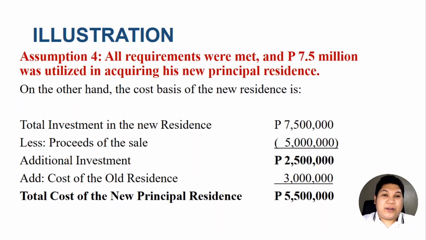Okay? So that's it. General rule, real properties classified as capital asset will be subject to 6% capital gains tax, except if the buyer is a government, in which case the seller has the option to subject to 6% capital gains tax or to 6% CWT. And there is an exemption. If the real property sold was a principal residence and there's an intention to use the proceeds to acquire the new principal residence.